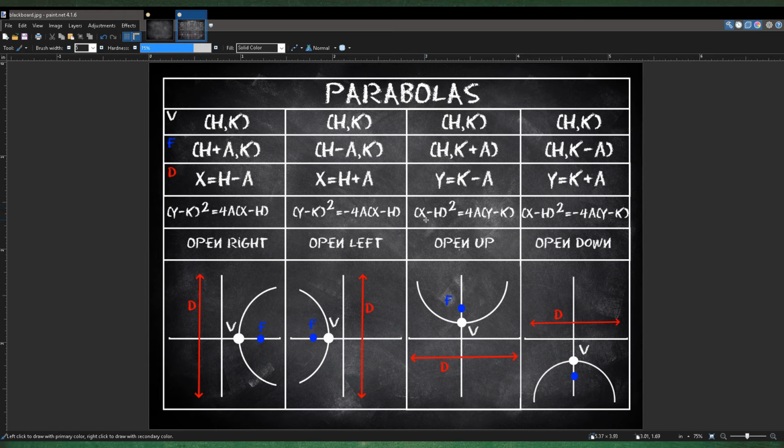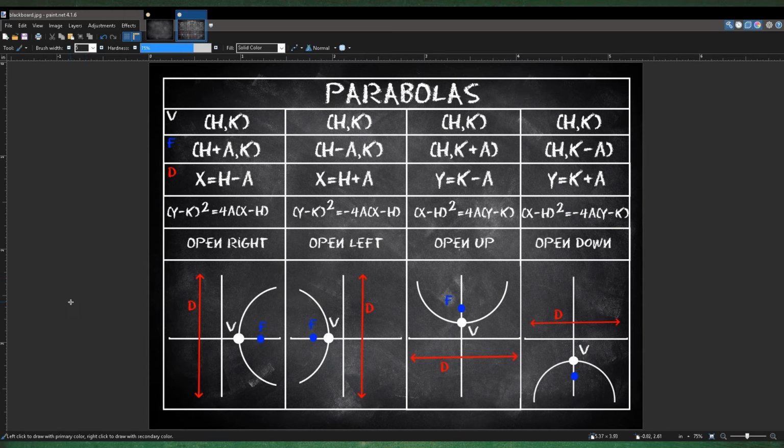If it's the x term that's squared, like for these two cases right here, this side and this side, then you see that it's gonna be concave up and concave down. Because a regular parabola is y equals ax squared plus bx plus c. You see how the x terms are the ones that are squared? So that's why that's the parabola. It's going up that way. So that's the regular parabola where the x term is squared. If the y term is squared, then it's going to the left or the right. You see this. So just kind of screenshot this if you want. It's gonna be really useful.